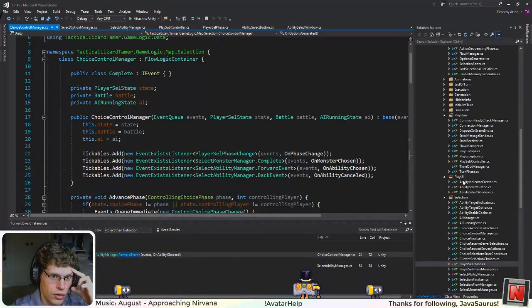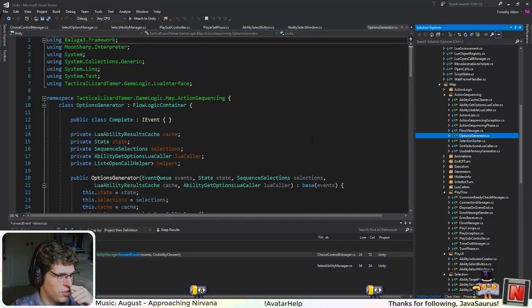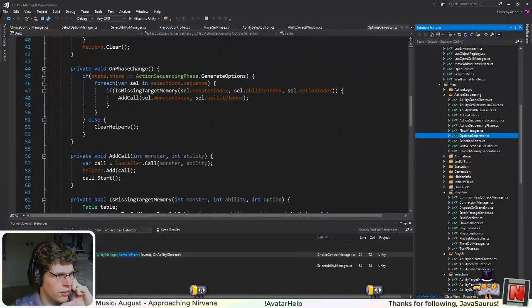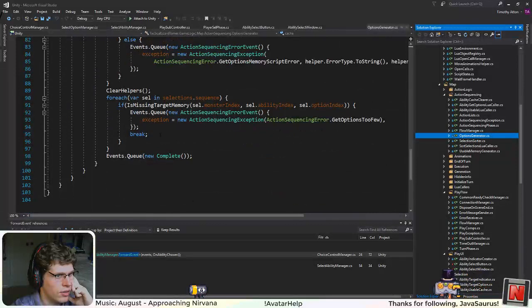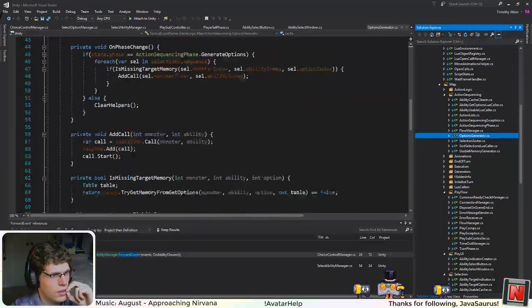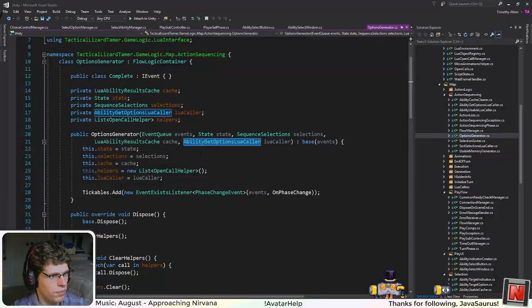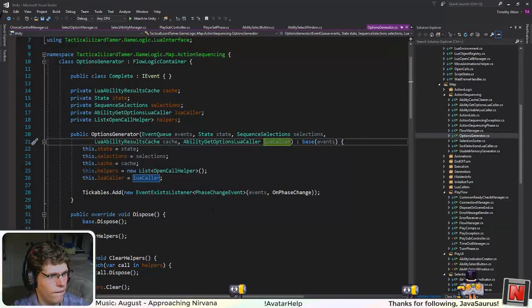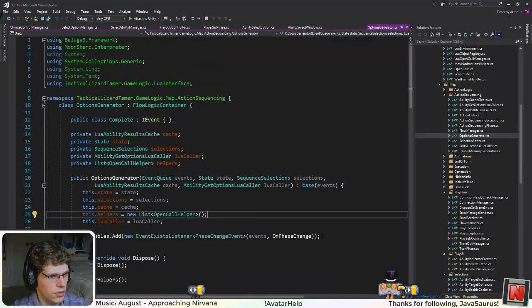So I guess I just need to create a new class for that. I know I did something similar here, but I have this options generator, which does exactly what I'm going to do, but it calls it for every class that needs to be done. So I really just need something like this, but only calls for the class that we actually care about. And I guess only if the cache hasn't already generated that. So let me see.